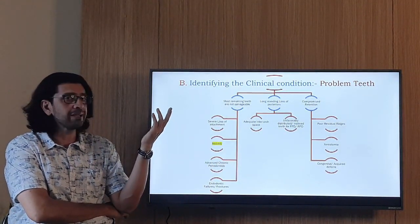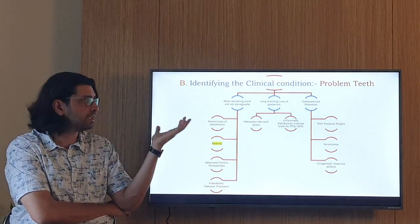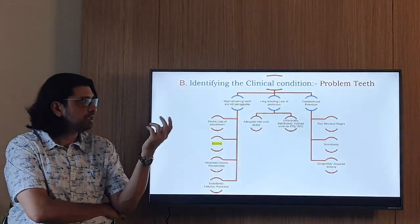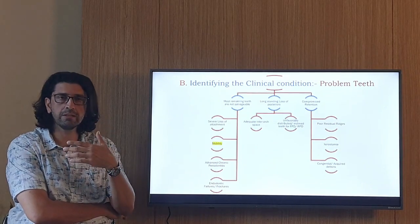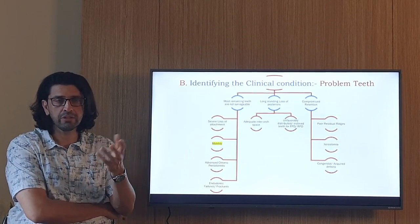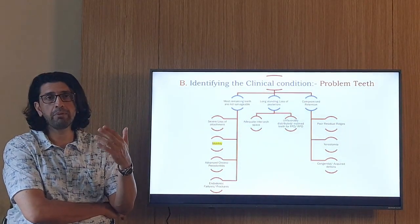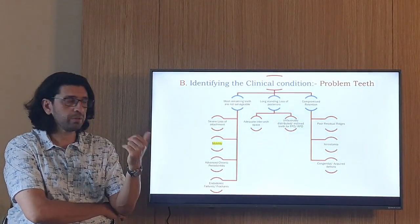When it comes to compromised retention, you're thinking about poor residual ridges, obviously because of long-standing tooth loss and things like a class 1, class 2 situation for that matter. So poor residual ridges. Xerostomia, sometimes the patient is not having enough saliva, which means that retention is a problem because we need salivary action in many ways to help retention. You also have a predilection towards caries and periodontal problems when there's less saliva, plaque and calculus formation as well.